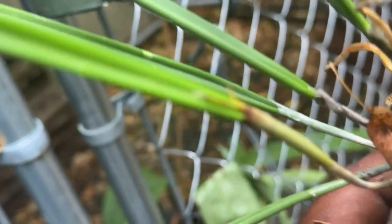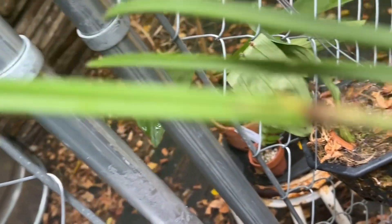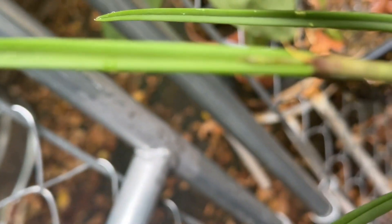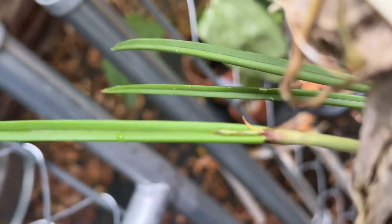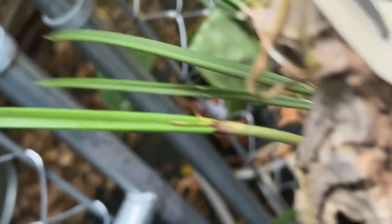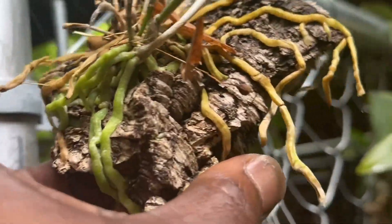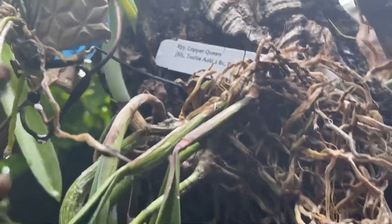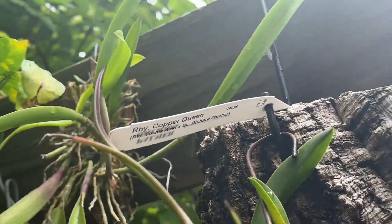This is Persavilla Little Stars times Persavilla piccata. You see the roots are on the back, so that's why you've got to water it. Oh, and as I turn it up — there's a spike right in front of our face! There it is. Stay tuned for that — that'll be your first time below, mounted beautifully on that. And this one had a sheath but I'm not seeing anything on that one.